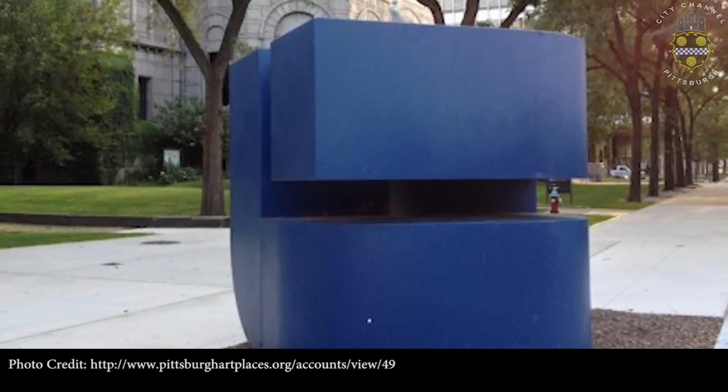So this presented a lot of challenges to the designer and to the commissioning agent, but the designer really pulled it off well. When it was first installed, it had a rectangular reflecting pool underneath it, and it sat on stilts, so it sort of floated or hovered above this sunken reflecting pool. Over time, the water feature just fell into disrepair. It was never cost effective to repair it, so the city filled it in with mulch, but it still retained a little bit of that floating nature.